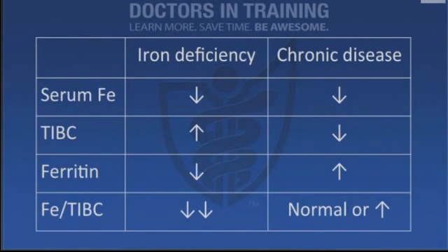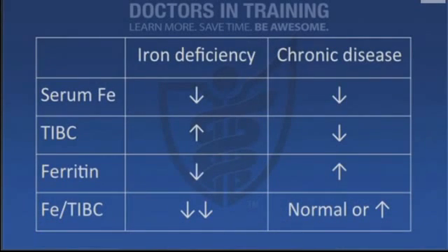For ferritin, you see that in iron deficiency, ferritin is low. Ferritin is your stored iron, and ferritin is found in cells. Iron is stored inside cells. So you're iron deficient. You've used up all your iron stores, so ferritin is going to be very low in iron deficiency anemia. In anemia of chronic disease, ferritin will generally be elevated. Ferritin is an acute phase reactant. It's going to be elevated in any type of inflammatory process, infections, and it can be elevated in cancer and lots of other things. So ferritin can be elevated for a lot of different reasons, and one of those reasons is anemia of chronic disease.